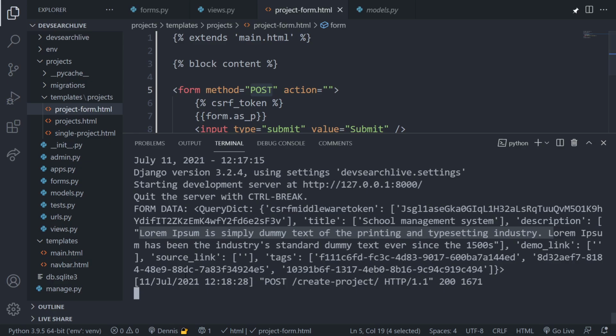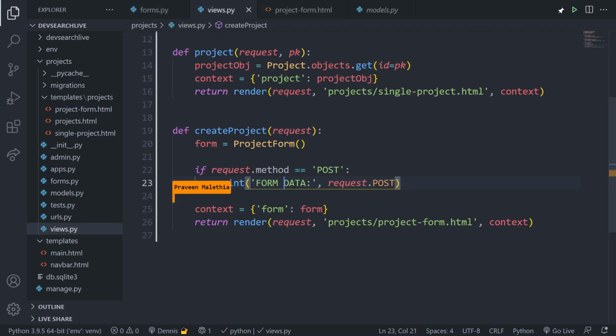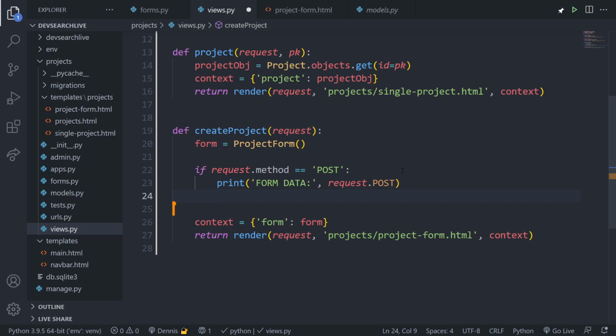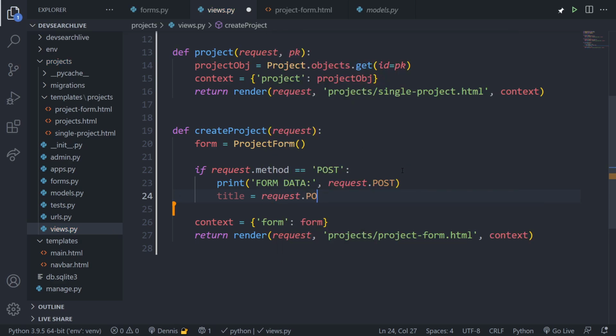So we can actually individually pull out this information. For the tags, we see the IDs of the tags here and so on. I hope that makes sense. We just sent post data. We set the method, and now that's being sent in here, so we can get each element. Let's say I wanted to get the title. I can set a variable, title equal to request.POST, and then access the title like that.